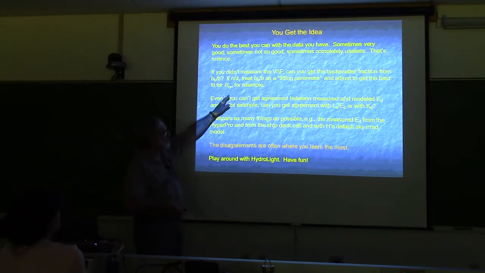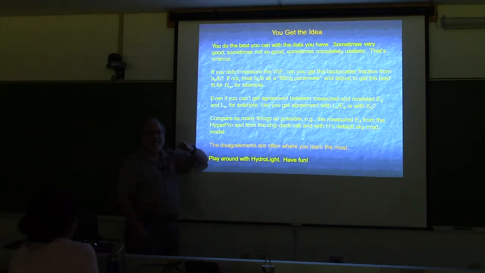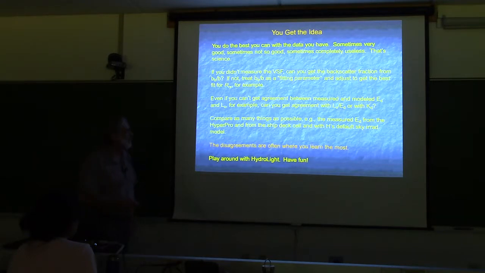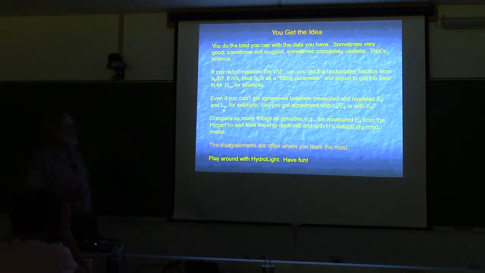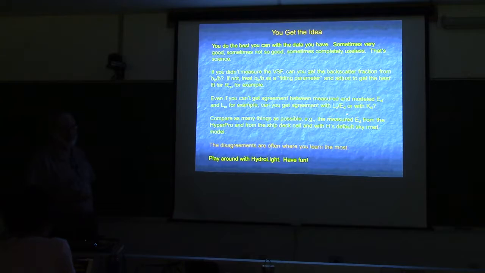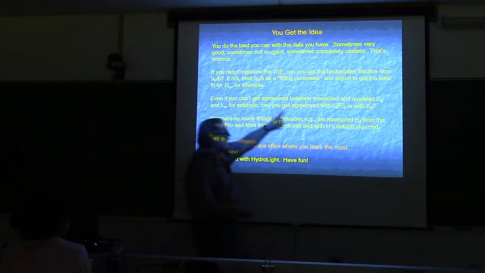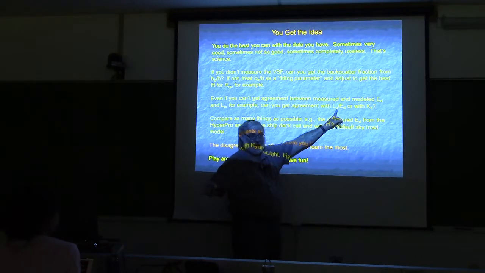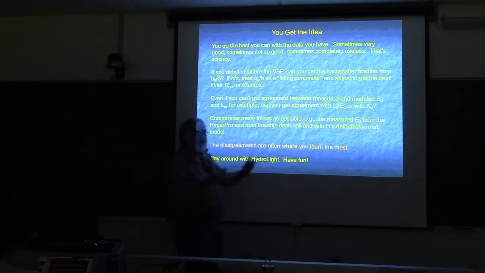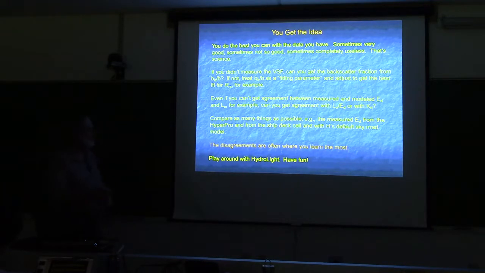If you tweak that and finally get a good fit, and the backscatter fraction is 1.3%, you say that's reasonable. If it's 7%, you say, yeah, something's wrong here. That's not a typical value. Maybe you can't get good agreement between Ed and Lu individually, but maybe you can with their ratio, because with the individual values you're depending on getting magnitudes correct, while with the ratio you're only getting the shape of the curve correct. So you might do better with that. You play with it and see what you can conclude.